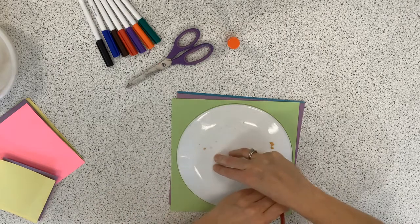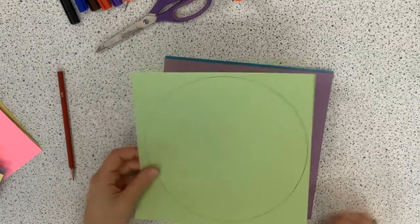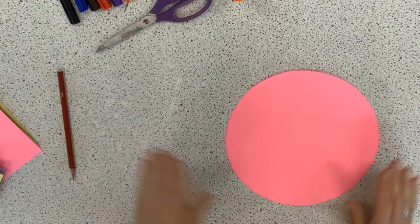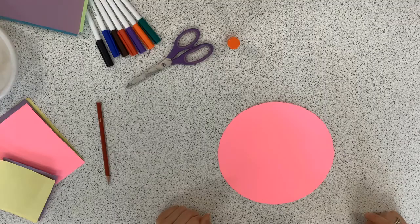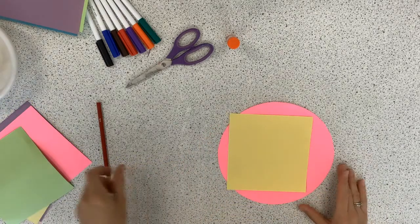So I'm holding down my tracer, and I'm going all the way around. After I've drawn it, I can go ahead and cut that out, and I have one already pre-cut that I can get going. All right, so then think about perhaps what your next shape might be. In my example, I had a star. So how I make a star is like this.